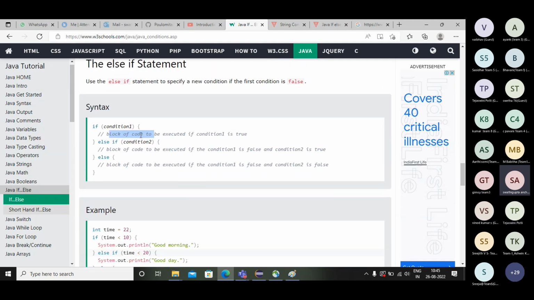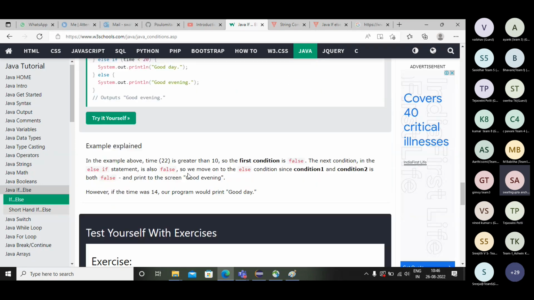See here the simple syntax mentioned in W3Schools. If is the condition where we have a block of code. If the condition fails, it checks the second condition mentioned in else if. If this condition is true, it executes this block of code. Otherwise, it fails, and then it executes the else block of code.